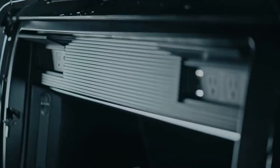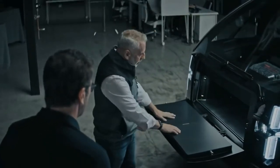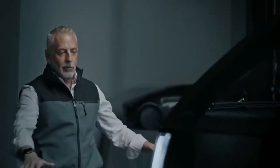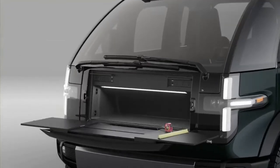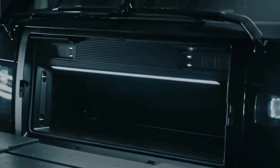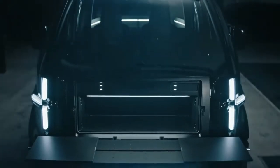Let's say I'm a catastrophe insurance adjuster, a plumber, or an electrician. My tools can go in here and my batteries are charging automatically because this is a power plant. I've got the ability to have a workbench here. Or if I'm tailgating at my favorite event, I've got a bar here, power plant, plugs, USB, mini USB — whatever you want. These are all accessorizable. We're building something that people can personalize rather than building it to industrialize.